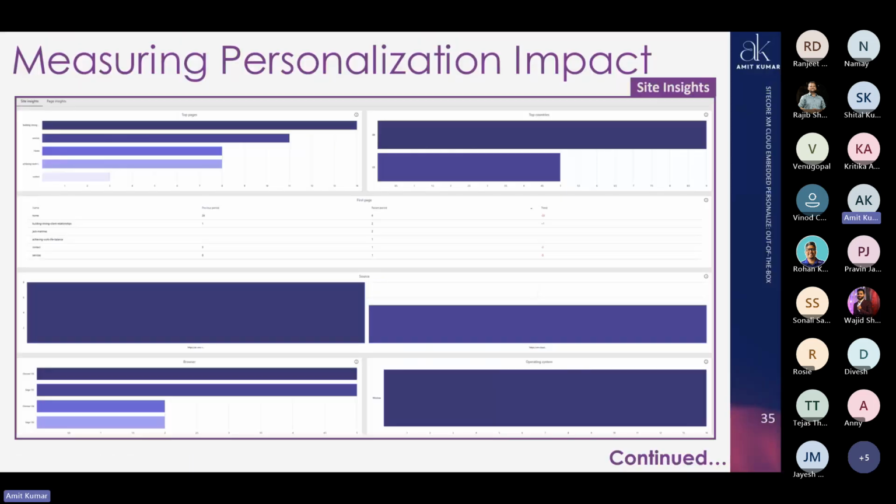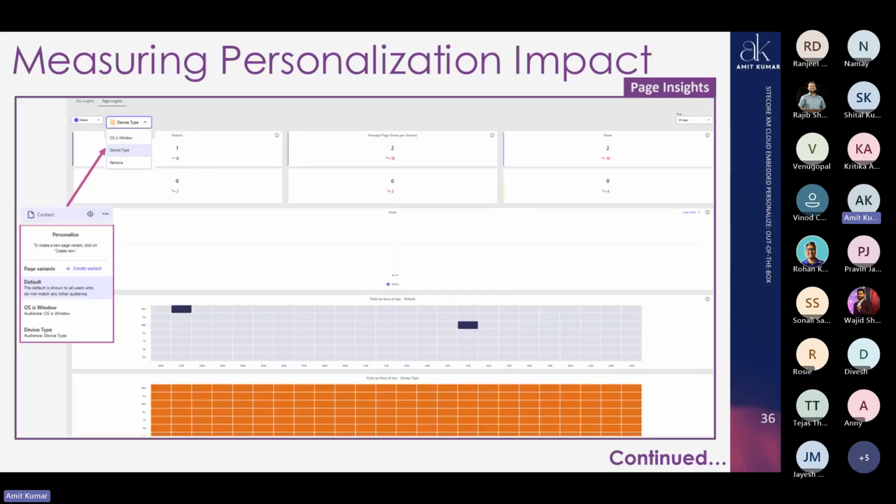You can also measure the personalization impact with the help of site insight, and measure the page insight for your variant, which will help you decide how your page or the specific content which you have personalized is performing.